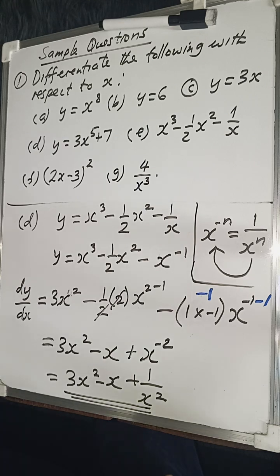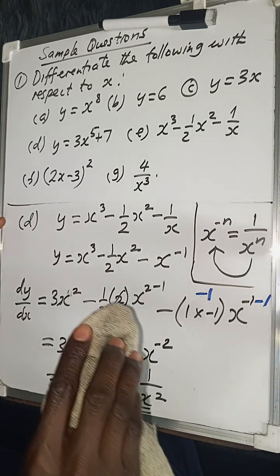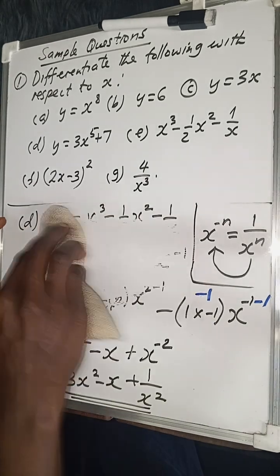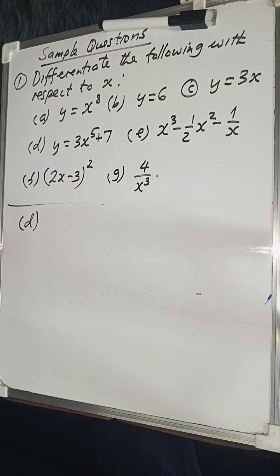All right, it seems to be complicated, but I just wanted you to take it slowly so that you're able to see, especially on the last two, the steps that you can take to find the derivative or the gradient, dy over dx, as we are calling it. But of course, like I said, it depends on the letters they are using.